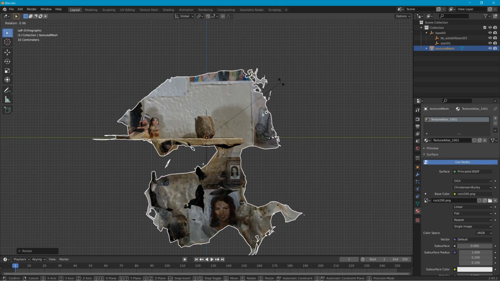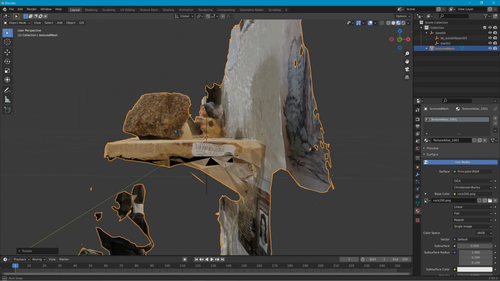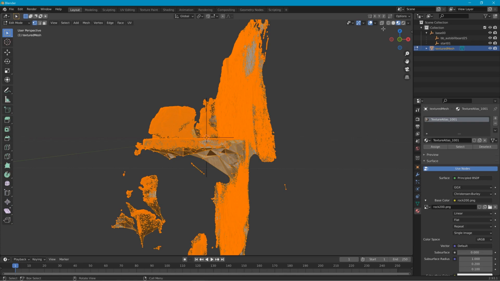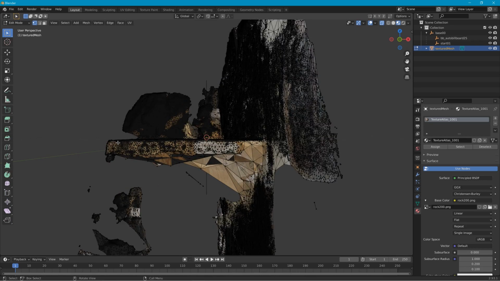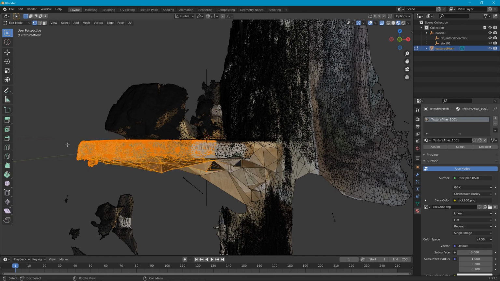Because we got to get rid of everything else in the scene, all the other stuff. So what we're going to do is go to edit mode. We're going to pick this here for X-ray so that it picks everything behind what we're selecting. We'll draw a box as close to the bottom as we can. And we're going to chop all this off to start with, a little bit higher.